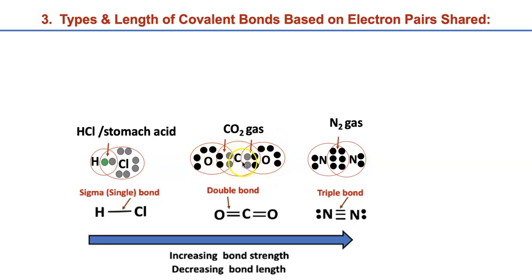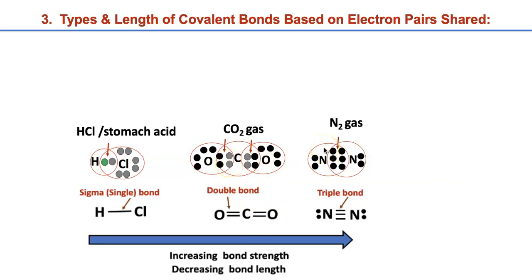You're going to align 2 and 2. Carbon needs 4 more, right? So you're going to take 2 electrons from this guy and 2 electrons from this guy, and then you have your 8. And oxygen in turn needs to share 2 electrons with each carbon. And then you get double bonds on each side.